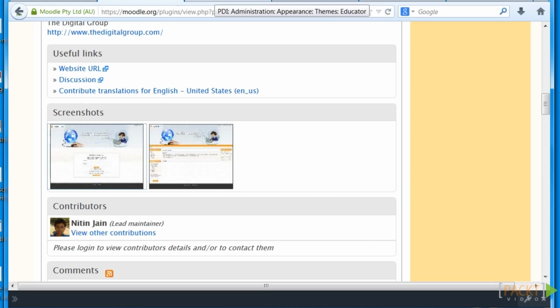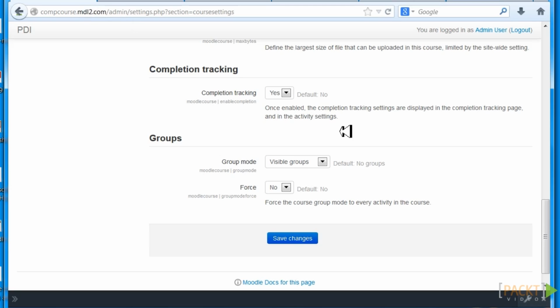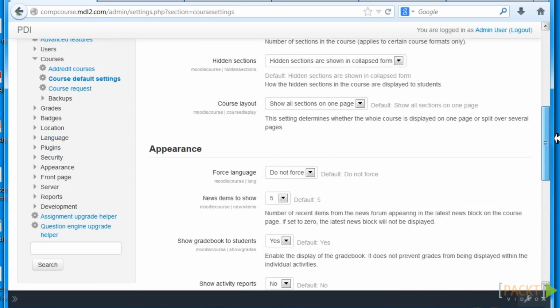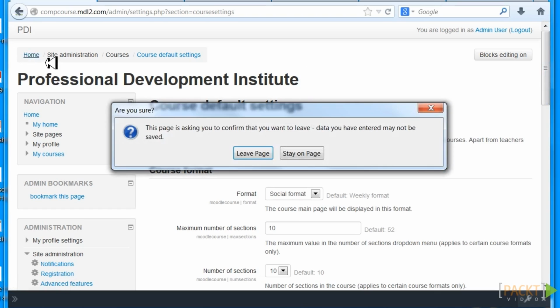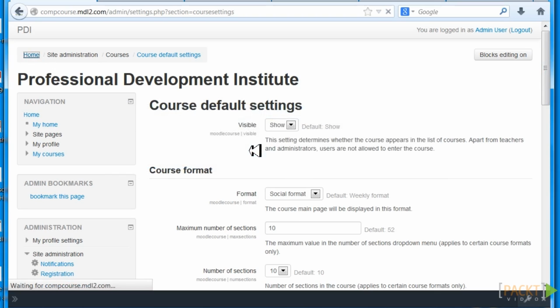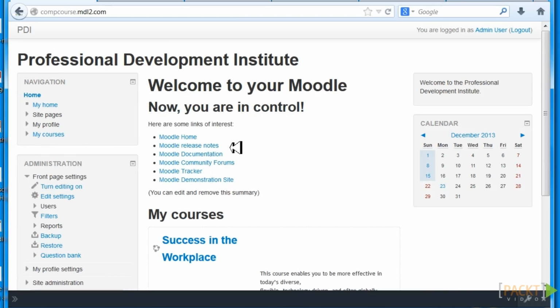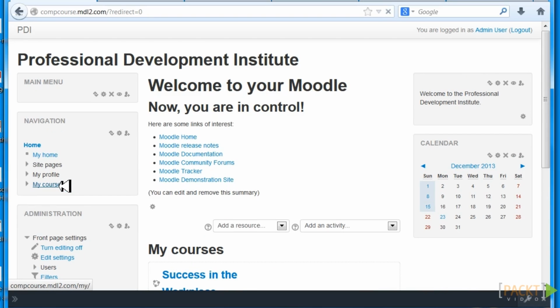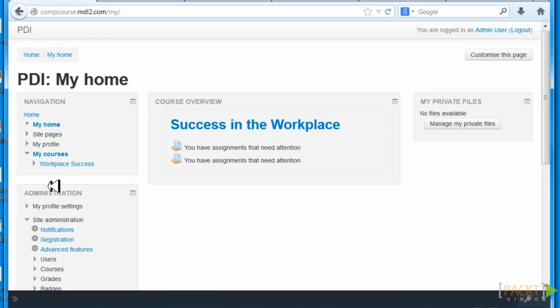So then, if we want to add a new course after we've saved all these different things, we can go back to the home page, and we're leaving this page because we're not saving it, we're just demonstrating, and we turn editing on. But notice, if we just want to add a course, we can do that, and then we can work with different elements.